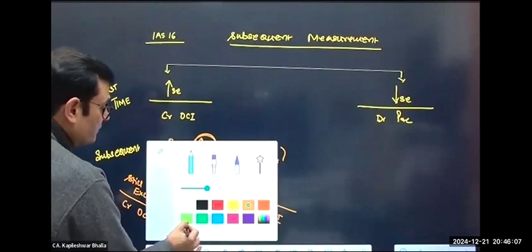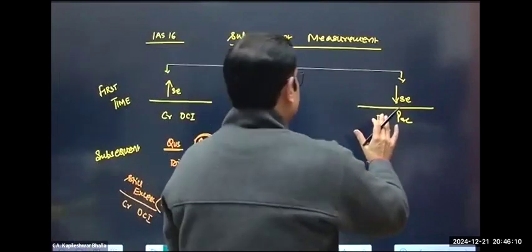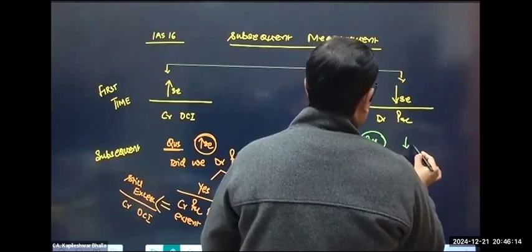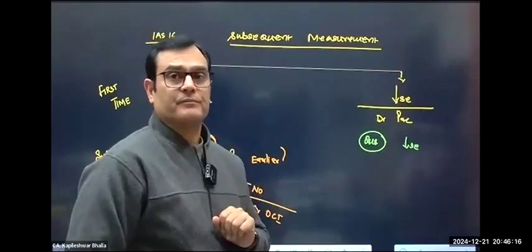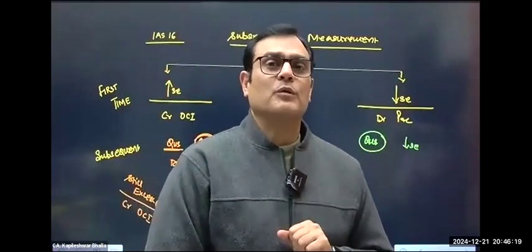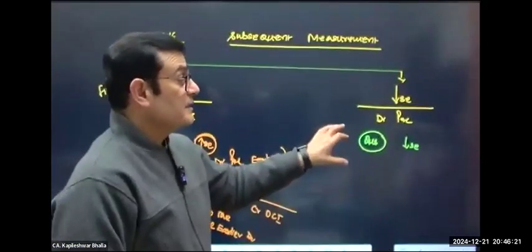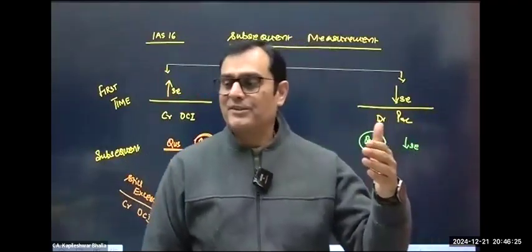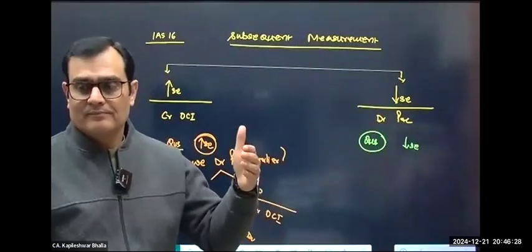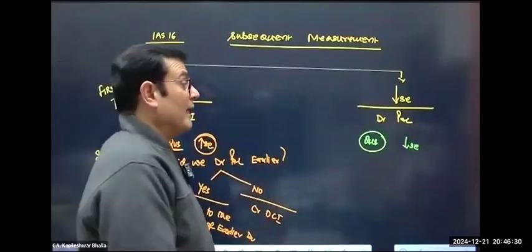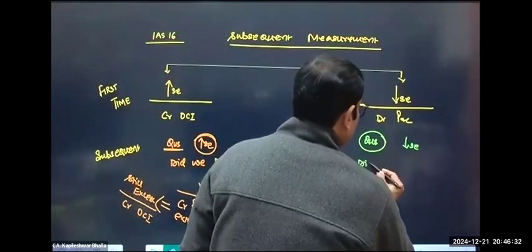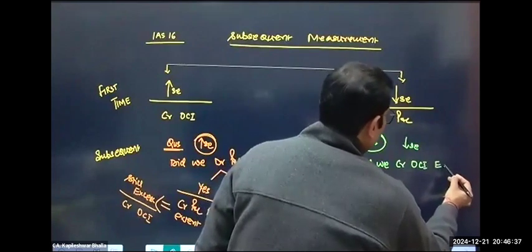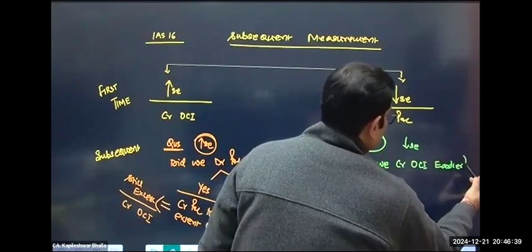Similarly, in this particular case, when there is a subsequent decrease, you're going to put a question to yourself. Would you like to guess what question you're going to put across? If there is a subsequent decrease, any guess? Has there been a previous increase? Did we credit OCI earlier? Yes, I will say, did you credit OCI earlier?